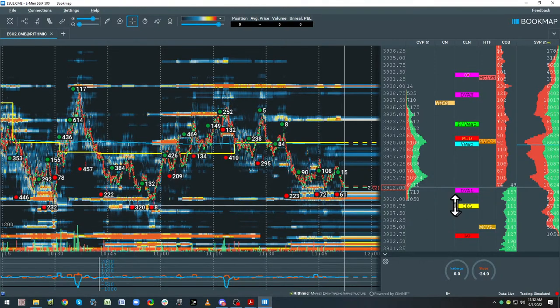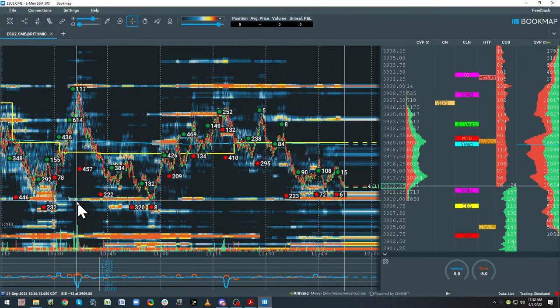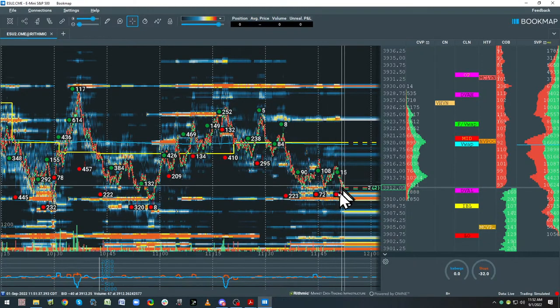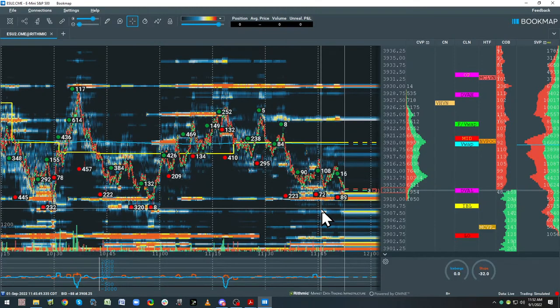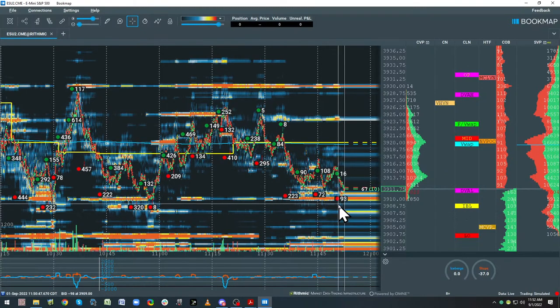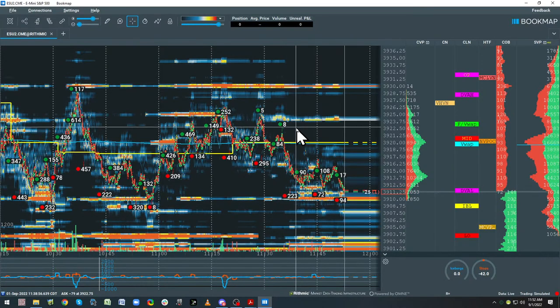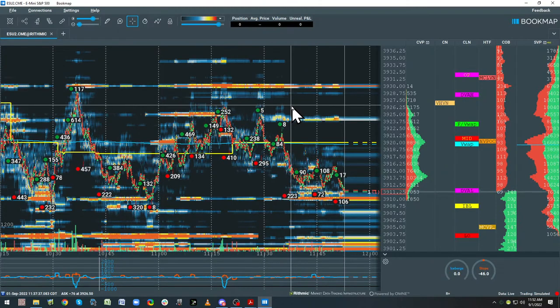Remember, here is the target. Here is the buyer. Let's see. So what might happen here? Why is this buyer here? What's below here? Stops. Let's watch. Auction. So now we're integrating the book with the auction. What might happen here? What are we anticipating? Stops, right? What is this buyer anticipating? Maybe stops. Let's see. Are you guys tracking?